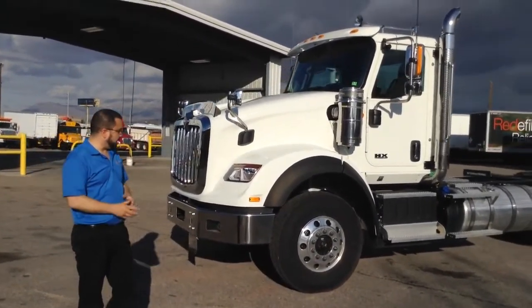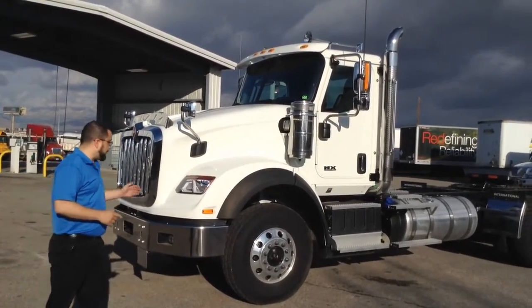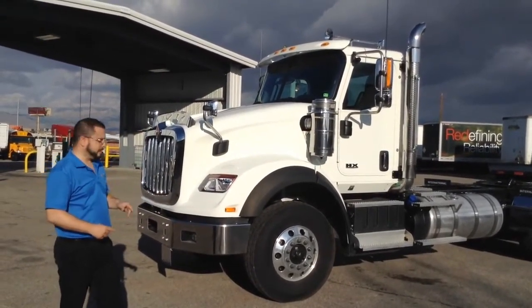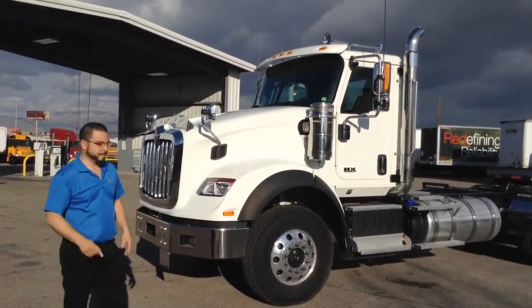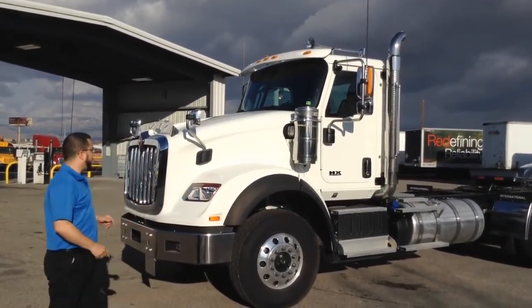But when we take a look at it, the 5 signifies that that's a set forward axle. The 6 signifies that that's a set back axle. The 15 signifies that's 115 inches BBC. What's BBC? That's bumper to back of cab. 20 signifies that it's 120 inches from the bumper to back of cab.